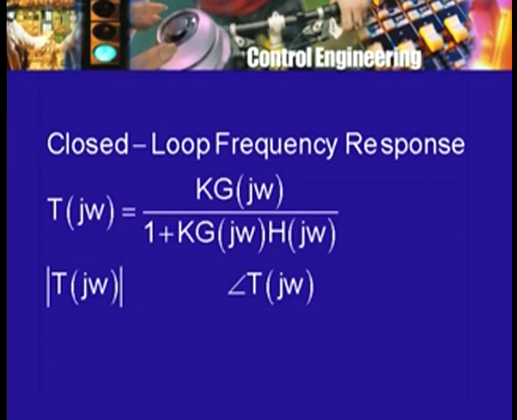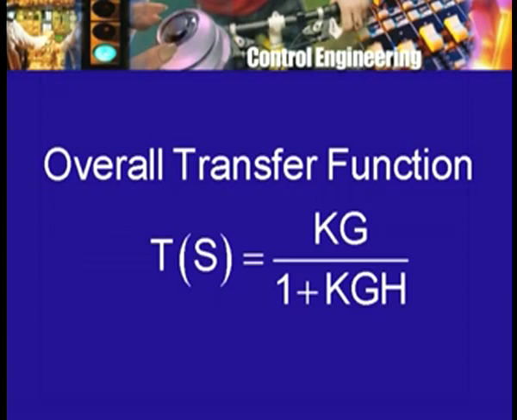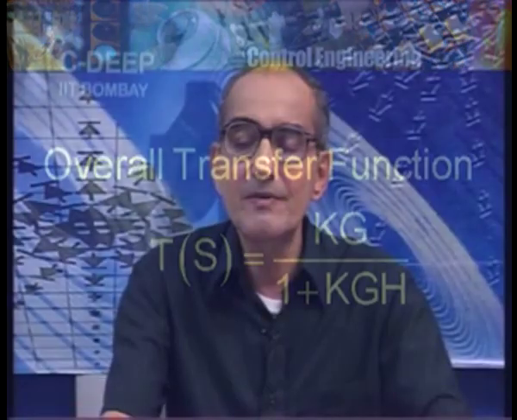And of course, then a natural question that will arise is, from the loop transfer function frequency response, or from the Nyquist plot or the polar plot of the system, can one determine the closed loop frequency response? Of course, one answer is immediate, because T(s) is KG over 1 plus KGH. Therefore, when we are talking about frequency response, one way of obtaining it immediately is to replace s by j omega. You then get a complex number from the transfer function, whose amplitude is the gain and whose argument is the phase shift.